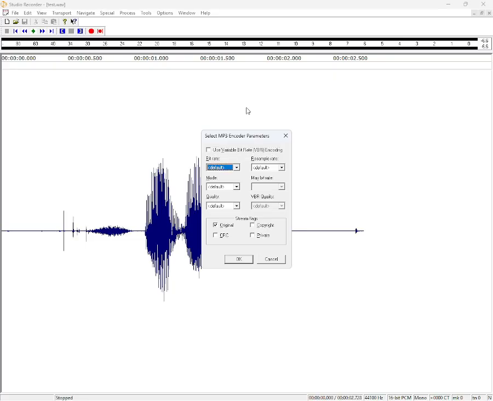Then we have the Bitrate : combo box. This is the bitrate, which is the most common parameter of an MP3 file. It controls the quality more than any other setting here. The default is to use 128K. 128K bitrate MP3 files, however, in modern times, are of fairly low quality. We recommend using a bitrate of at least 192K for stereo files and at least 96K for mono files.